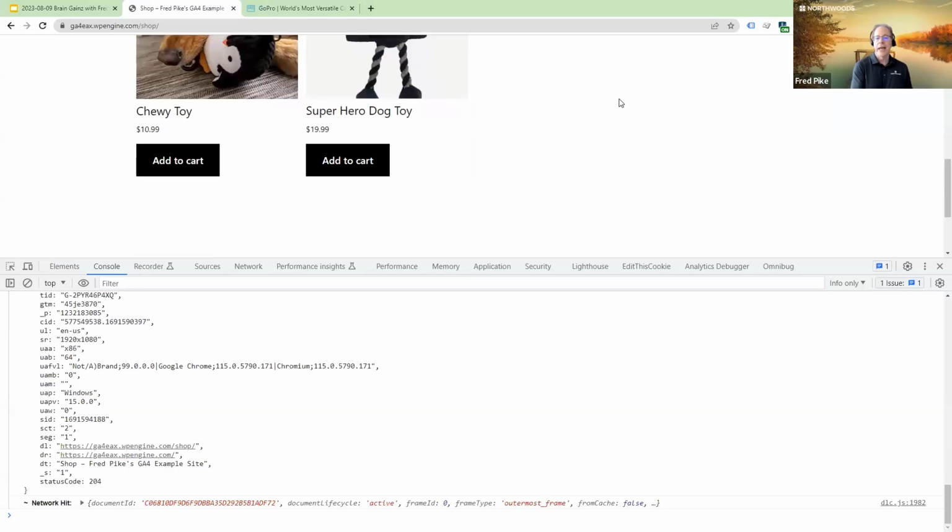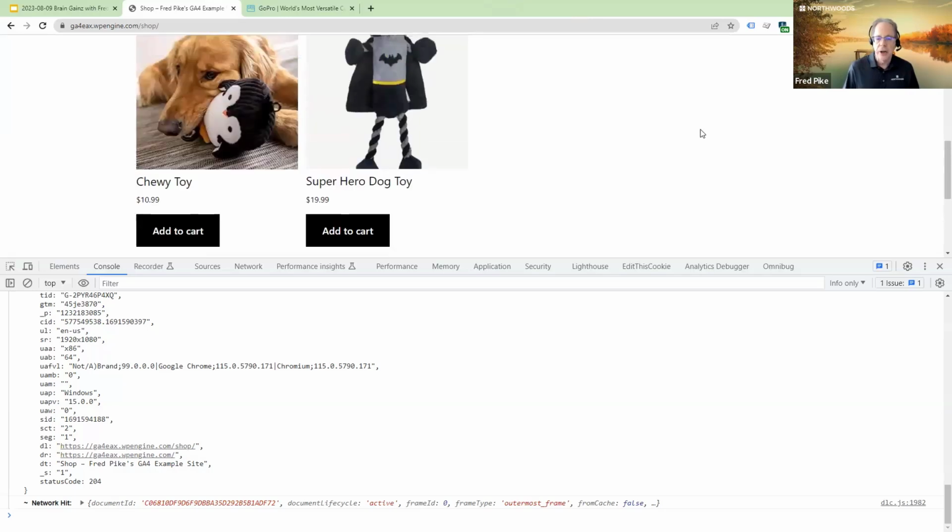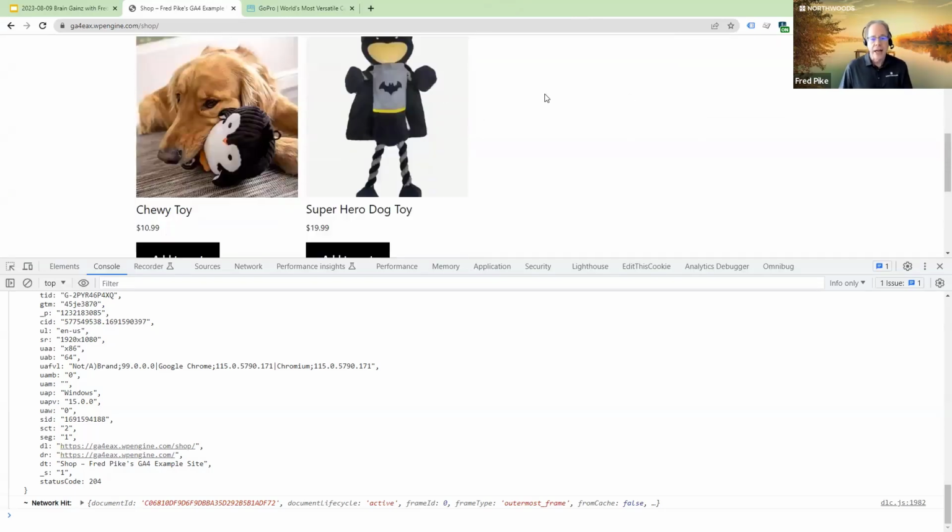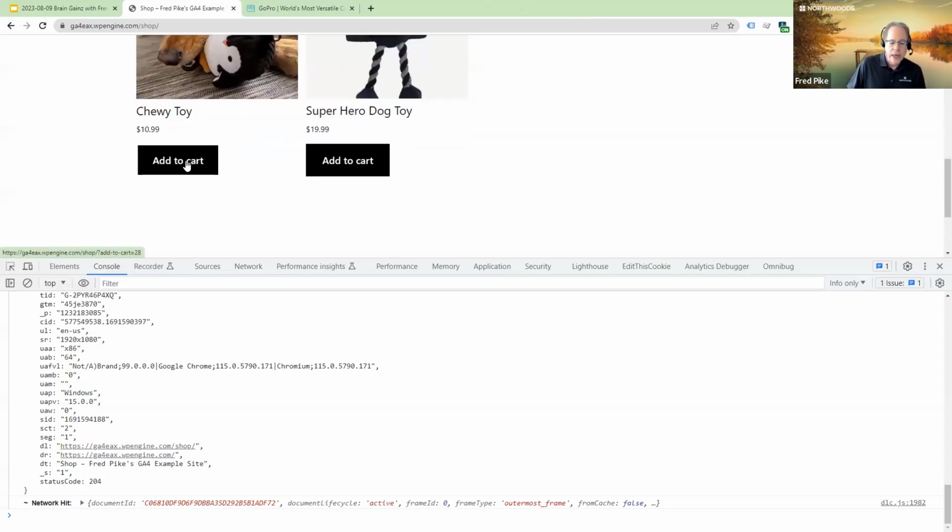Another thing that I will do when I'm auditing a site is check the 3 different places where you can typically add to cart. And websites often fall apart in that add to cart transaction. They typically get one of the 3 right. Sometimes they get all 3 right, but let's look at those 3 and see what's happening here. So on this list of items, I can add to cart directly here.